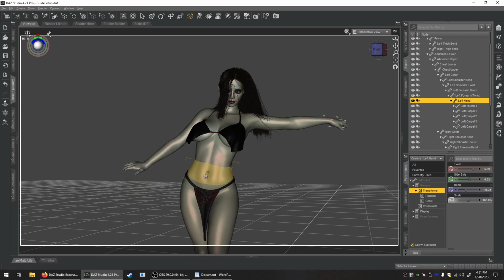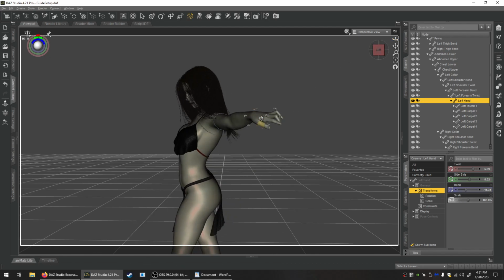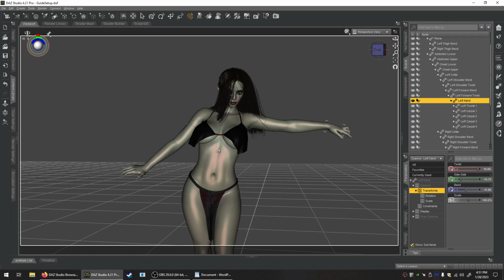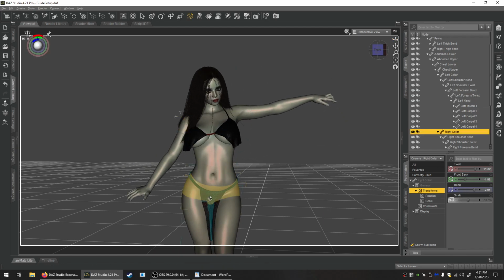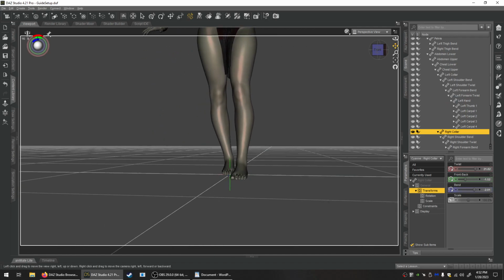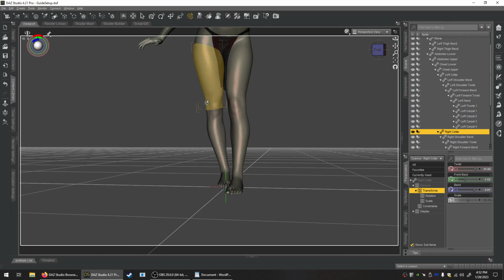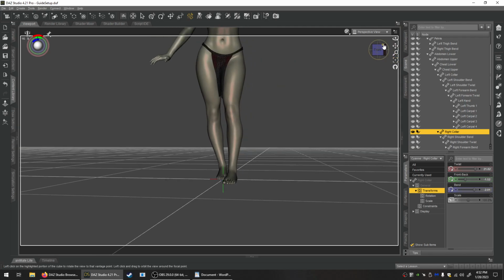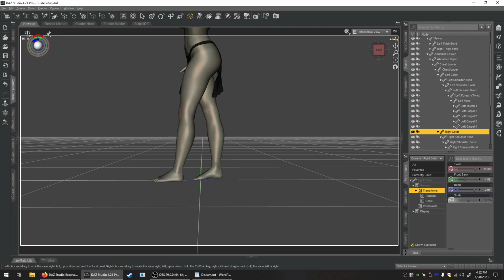What it does is it pulls the entire body. I don't know how they programmed it, but I've been finding this to be a great finisher for any pose I have because I can use it to add a dynamism that goes through the entire body of the character. Now, just because I'm moving her hair doesn't mean that this is going to stay weighted, and that's your clue with poses. Poses are all about weight distribution. Now this weight should be way back here on that heel. But is it?